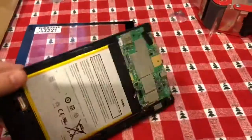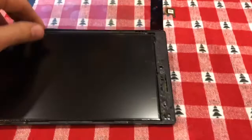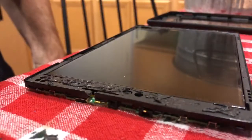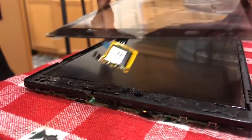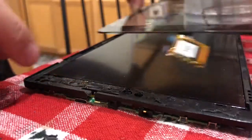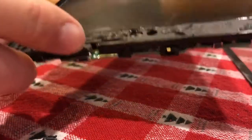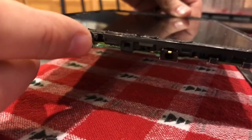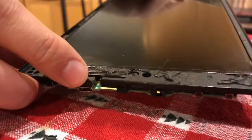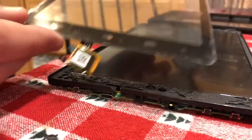The problem with this job was that the tab right here needs to connect to the spot on the back, but it has to go through this little slot right here and there's no way to do that. So I did a little hack — I broke the plastic so that it could get fished through. You can see where I broke it, and there's nothing there. I think it's Amazon preventing you from being able to replace the screen yourself.